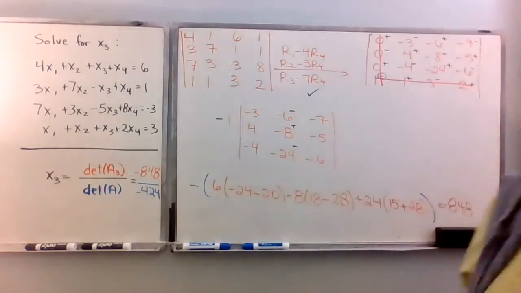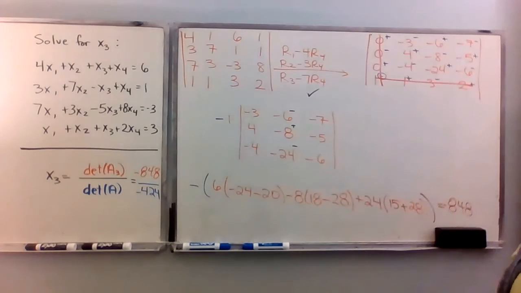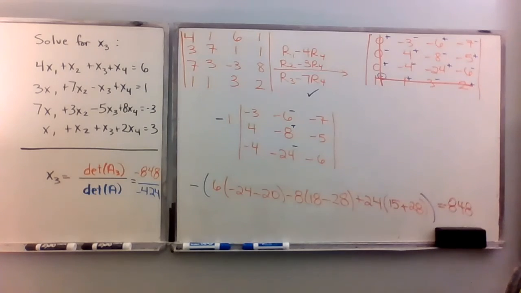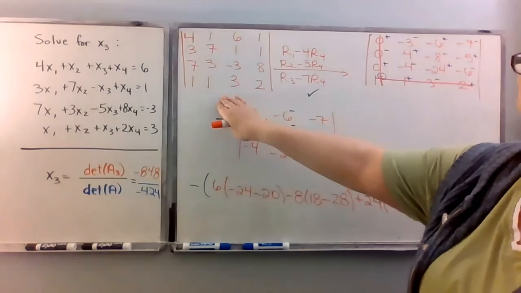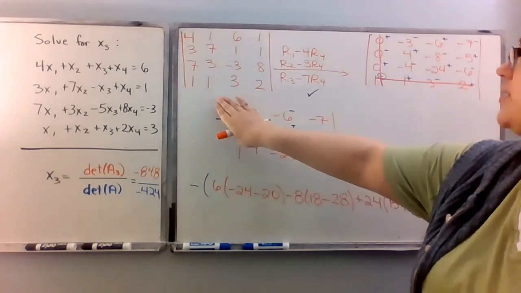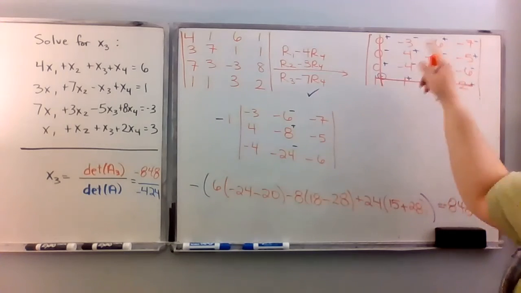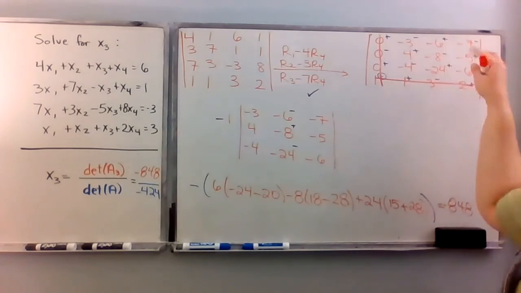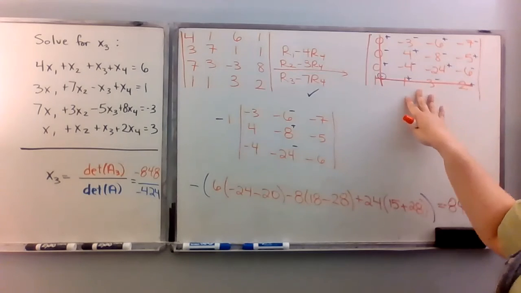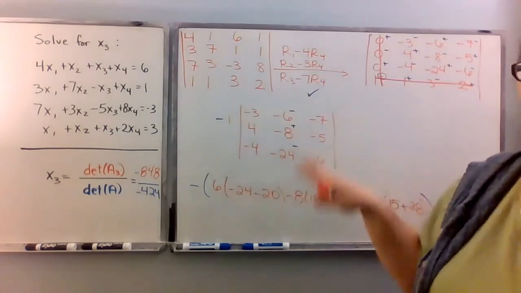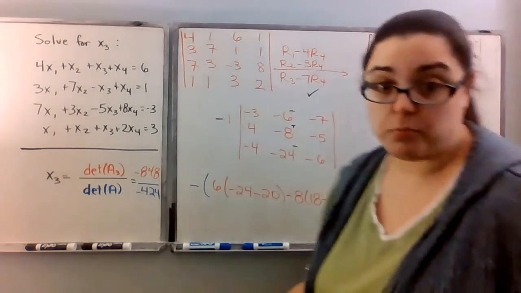So you can see from my perspective, I think this method is much quicker than trying to do either an upper or lower triangular matrix. Because finding this 3 by 3 is not the absolute worst. If this had been a 5 by 5, what I might try to do is maybe a similar tactic. I would get my 5 by 5, I would just have one 4 by 4 to find. And then I would probably use some row reduction again to get that 4 by 4 to have either a row or column of zeros, except for one spot. And then I would probably just deal with that 3 by 3 again. So it really just depends on what your preference is.